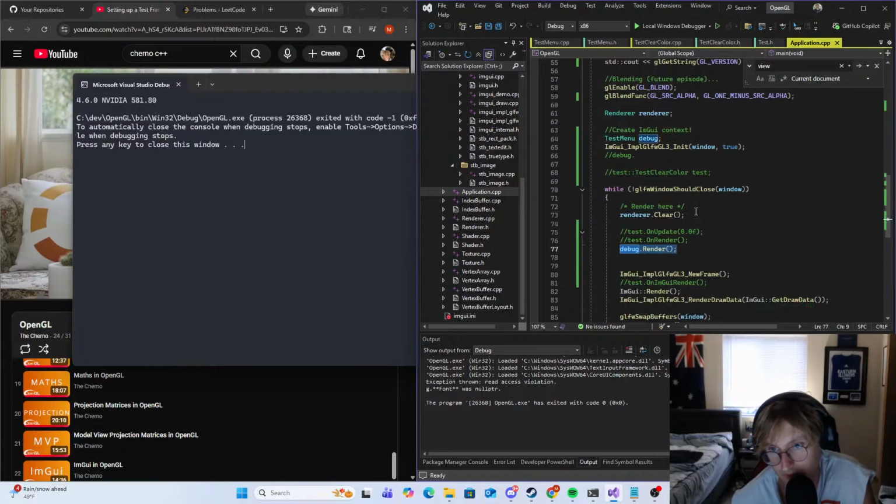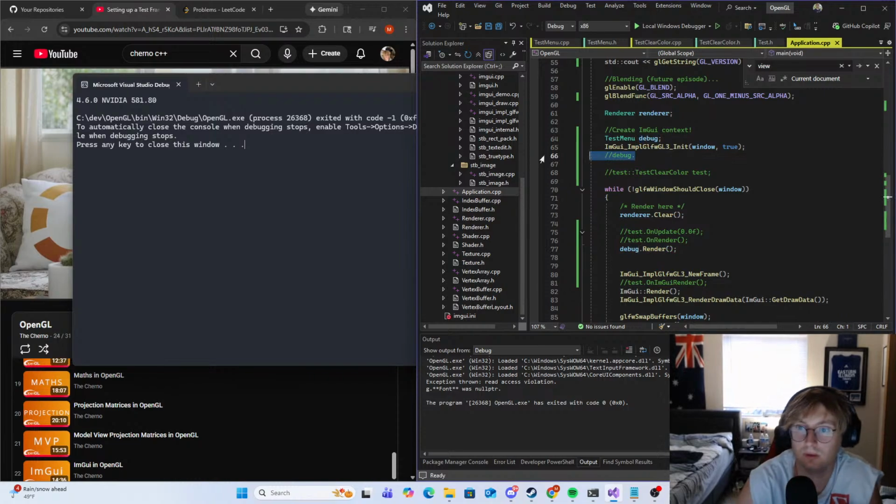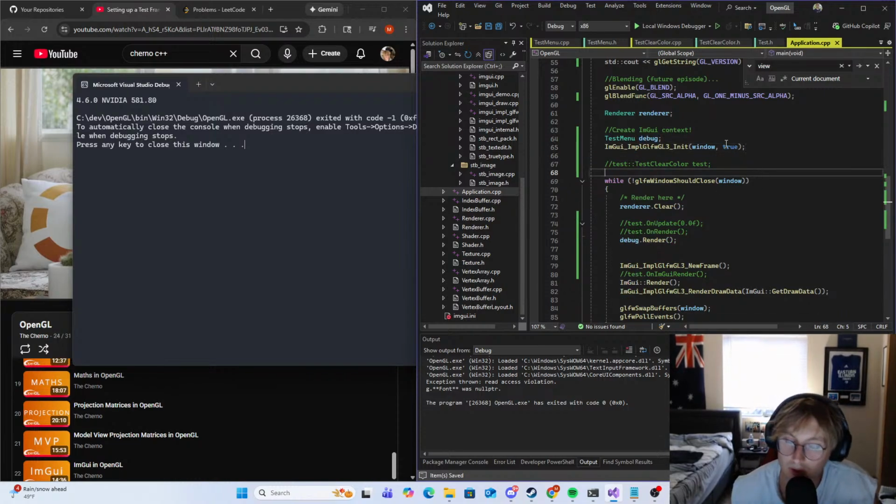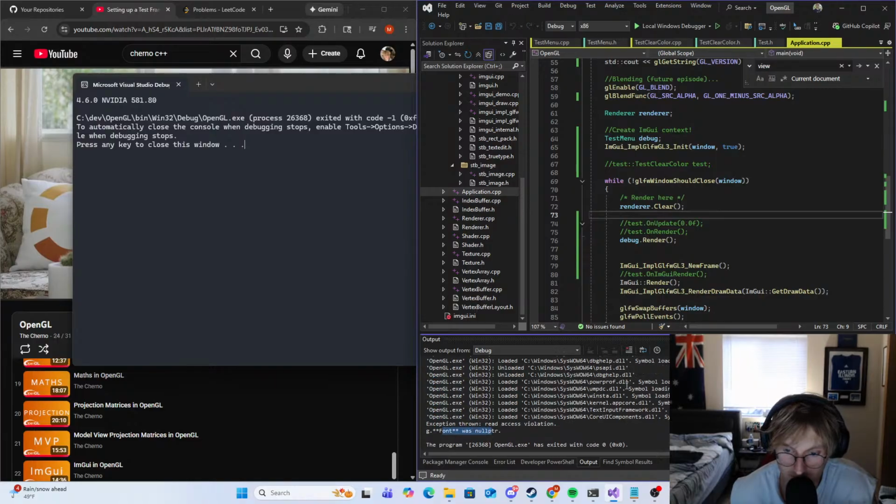So we call the renderer here. I'm not sure why this doesn't work. Read access violation, font was null pointer. Let's take that.